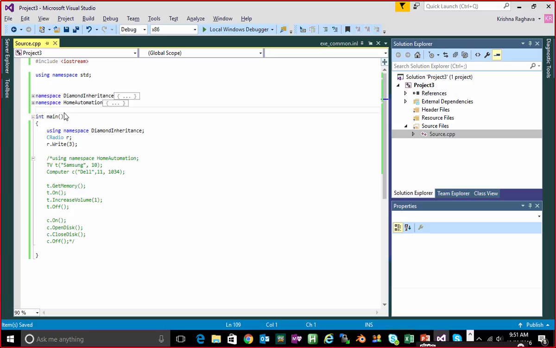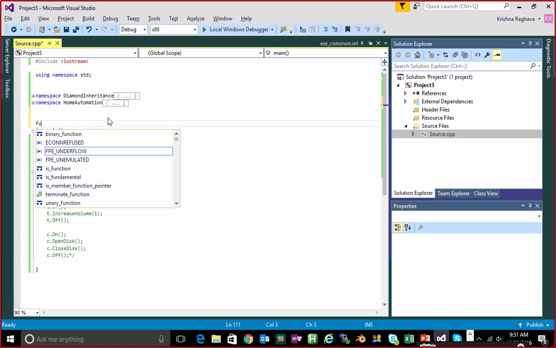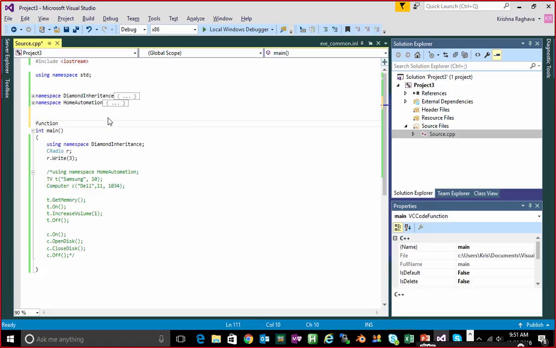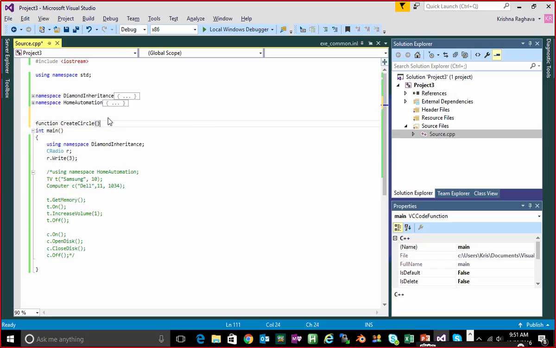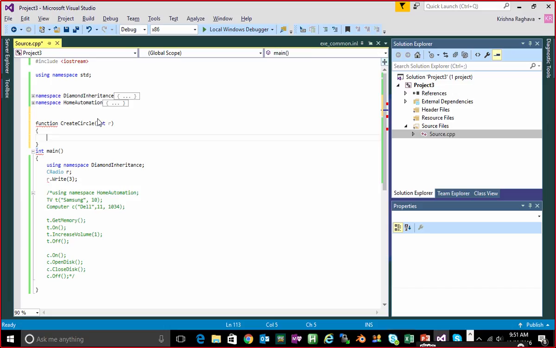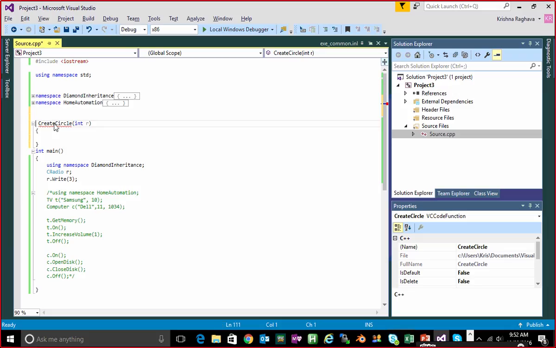Suppose there is a function called create circle, which takes radius. Say this will return the circle class.